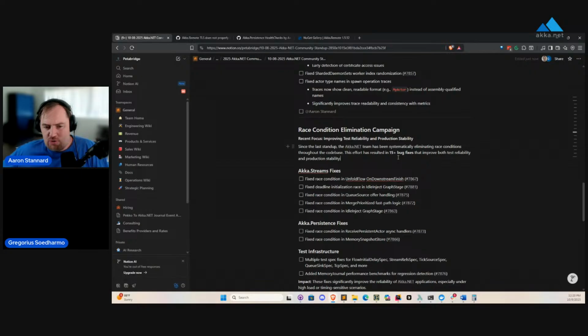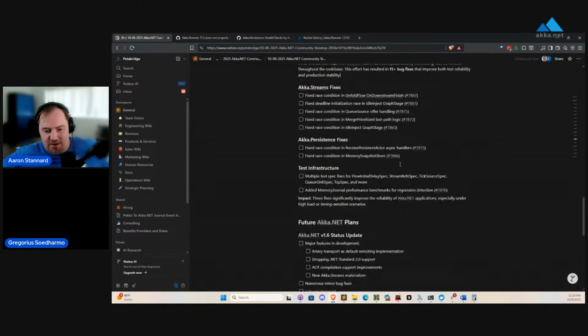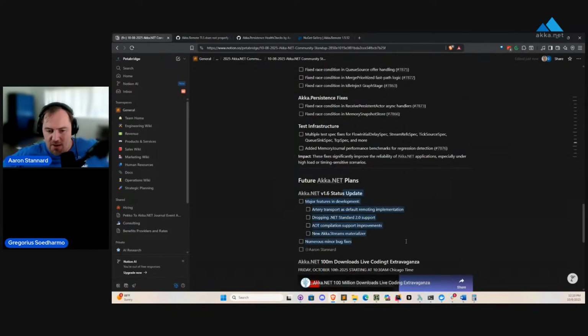I guess the other thing I should mention is that we actually did find a bunch of legitimate bugs inside Akka.Streams and inside Akka.Persistence that have all been fixed as a result of this. They tended to be fairly minor things. Those all should get shipped in the 1.6 beta that we are working on, which brings me to our future Akka.net plans here. Let me go ahead and pull that up.